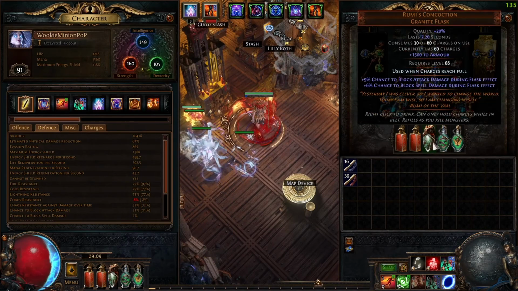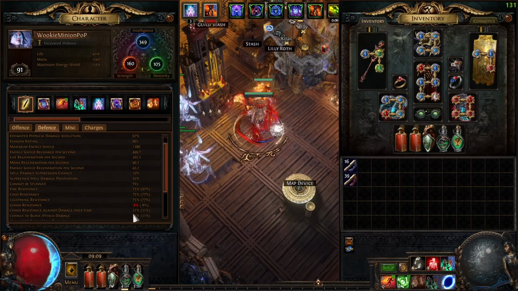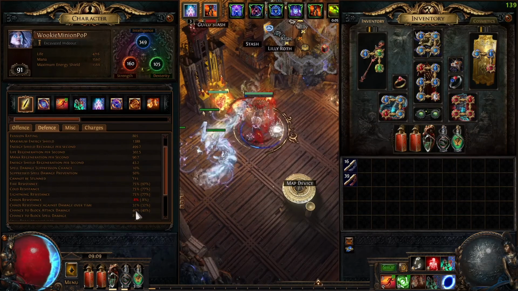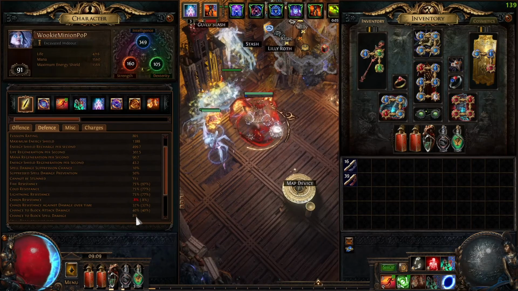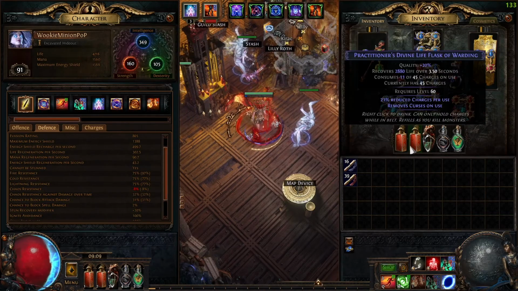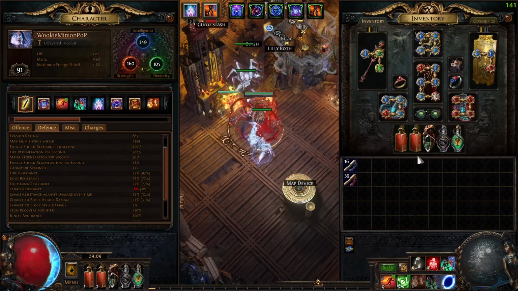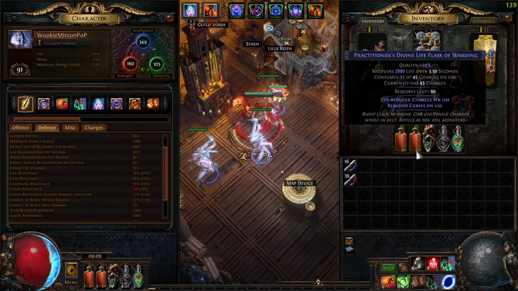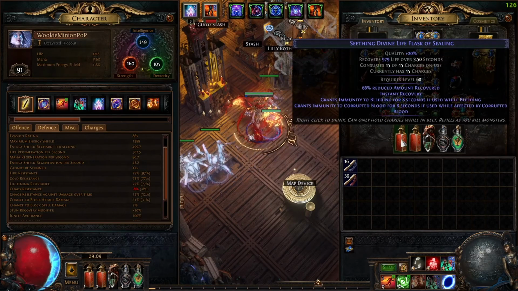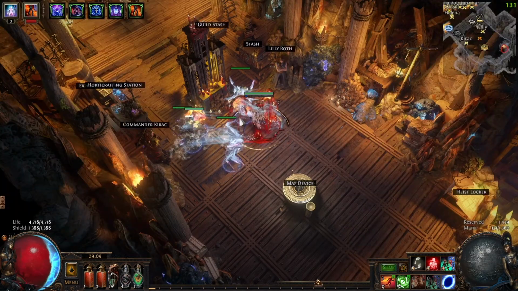We're using Ramit's concoction. It gives us 40% to block attack damage and 8% block spell damage. It's not a lot, but I guess it's a defensive layer. And I'm using 2 flasks because yeah, I'm a noob. I guess the only important part is this removes curses unused. I didn't change this, but we're also immune to bleeding and also to corrupted blood.